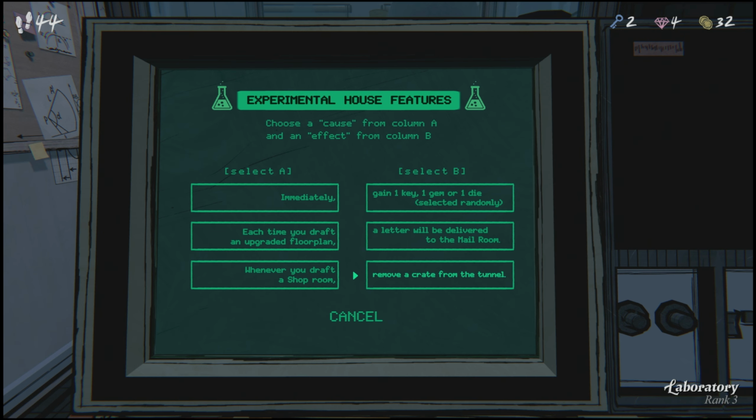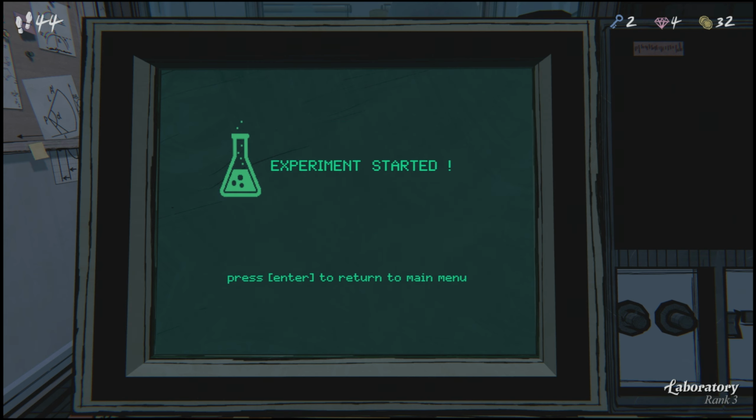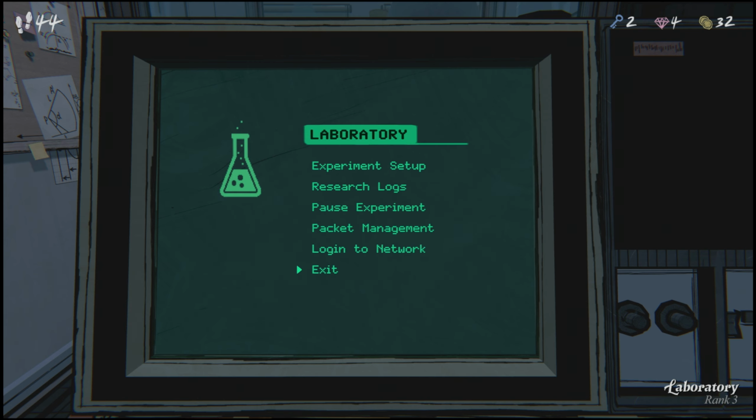I think we gotta pick remove a crate. Because on the off chance that we again can't fuck with the schoolrooms and fuck this up, I think we could at least say, assuming it's permanent progress, that we at least remove some crates. If I pick immediately, we remove one crate. But I think it's more likely us to get upgraded floor plans, right? We've got a lot of floor plans.